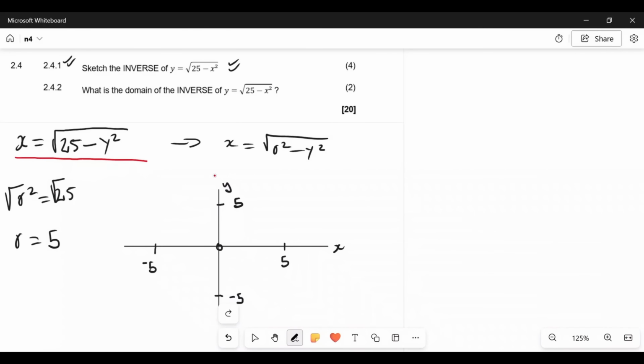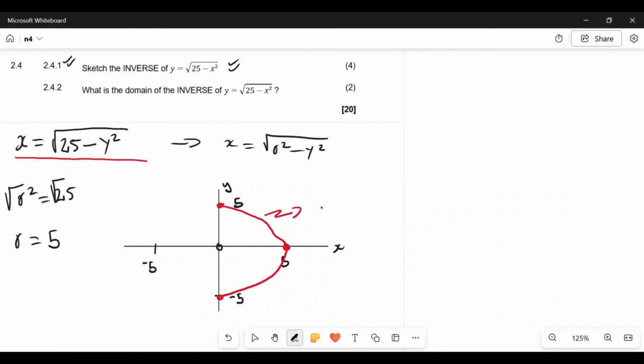It's gonna intersect on the positive side of x, because this here it's positive, just in case you did not know. So it's gonna intersect at positive 5 on y-axis, and also it's gonna cut at positive 5 on x-axis, and then it's also gonna cut negative 5 on y-axis. So when you draw this graph, this is how it's supposed to look like.